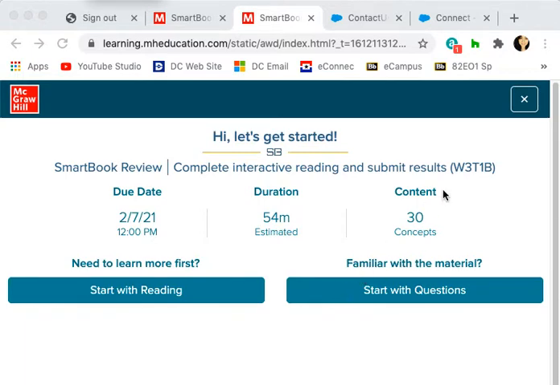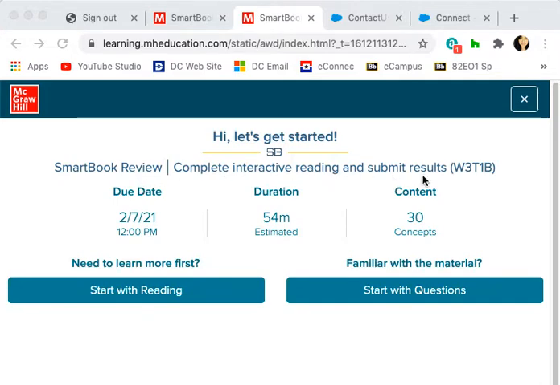So when you click on the SmartBook link, you are going to see something like this. You might get a tutorial at first, and if you do, like a video or some bullet points or some slides, make sure you work through that. McGraw-Hill is very good about providing you the most information succinctly, so it won't take you more than 3 to 5 minutes to go through the tutorial. That said, I'm going to cover some things that are not covered in the tutorial.